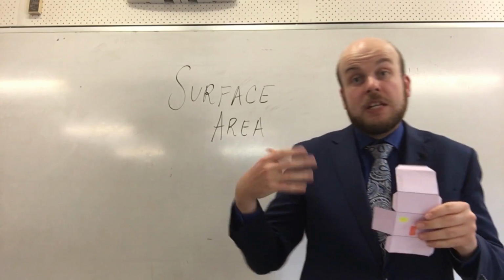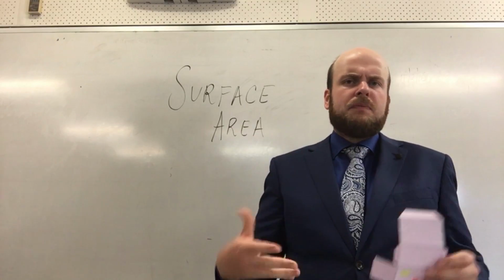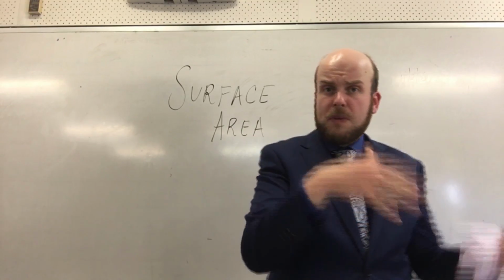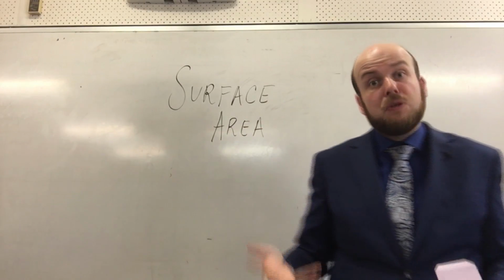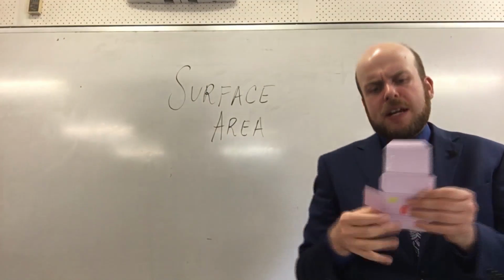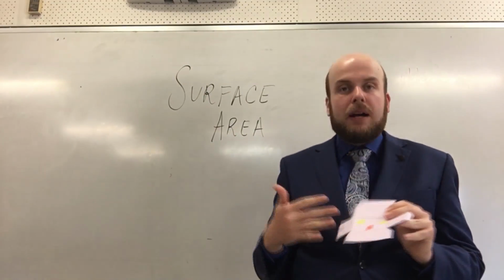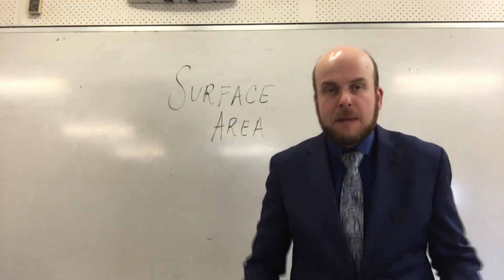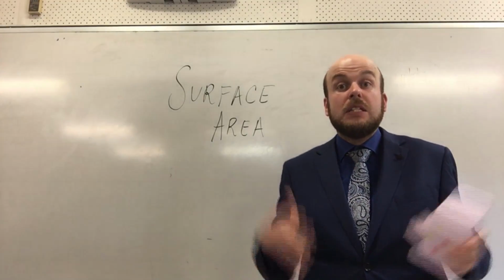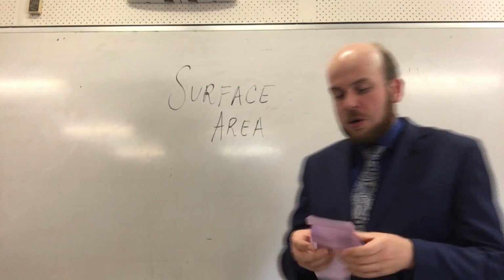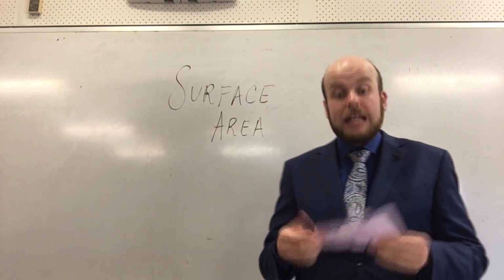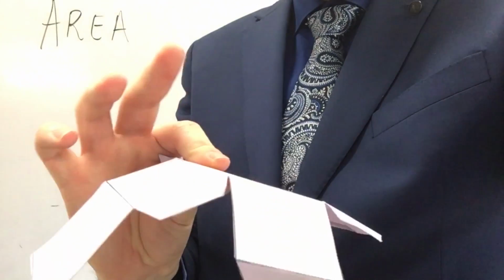Now, one of the questions we need to answer when we're trying to figure out all sorts of things with 3D shapes, before with just a regular rectangle like we were looking at previously, we want to find out what the area is. How much paper, or how much whatever material we're going to make the box or rectangular prism out of, do we need? So what we're going to do today is look at how much material it takes up. Essentially what you would need to do is find the area of each of the shapes.